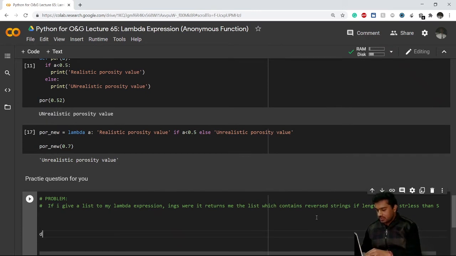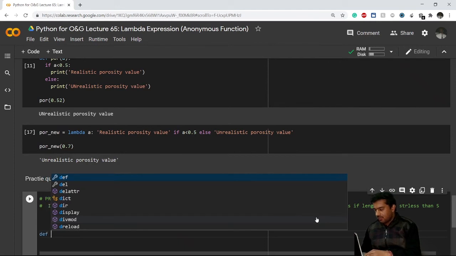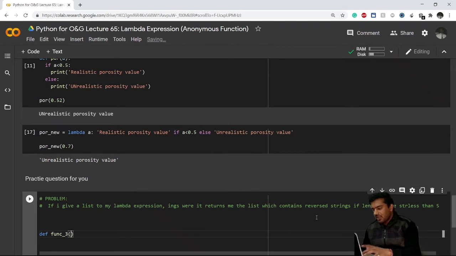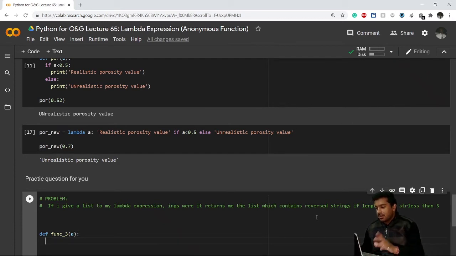Let's say I have a function named func3. It takes any list A. This list contains strings, all the elements are strings. If the length of the strings is less than 5, I want to reverse those strings. Now I have to get a list as an output, so I'll create an empty list first here, let's say rev.